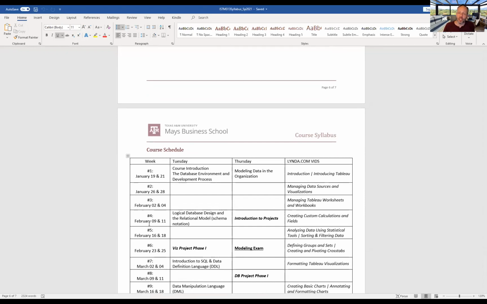But with the exception of the group work at the end of the semester, everything you do in this class is individual work. So when we're working through things in the classroom, it's individual work only. When we are submitting homeworks, it's individual work only. When you're working on your exams, it's individual work only. This is common sense, but I'm saying it out loud. When you are working on material in this class, unless it is a specific group project, the only person that's working on that work is you.